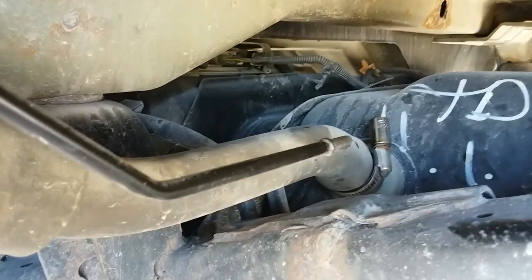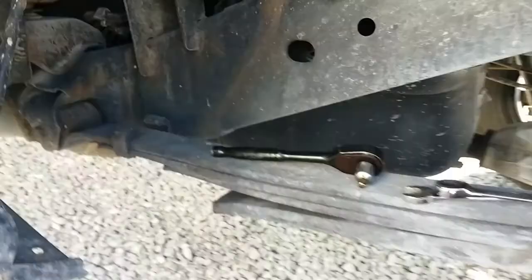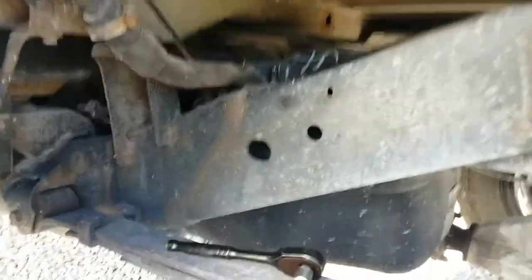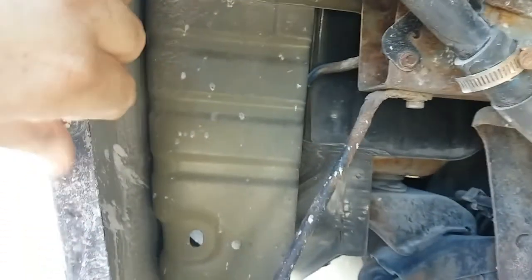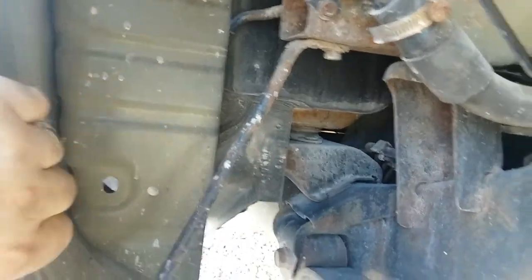But first thing you gotta do is take this fill line off. Well, you had an inner fender well right here. There was a piece of plastic covering this up. Take that piece of plastic off. Had a screw here and a little rivet over here, a little pop tab over here, and it pops right on out of there.